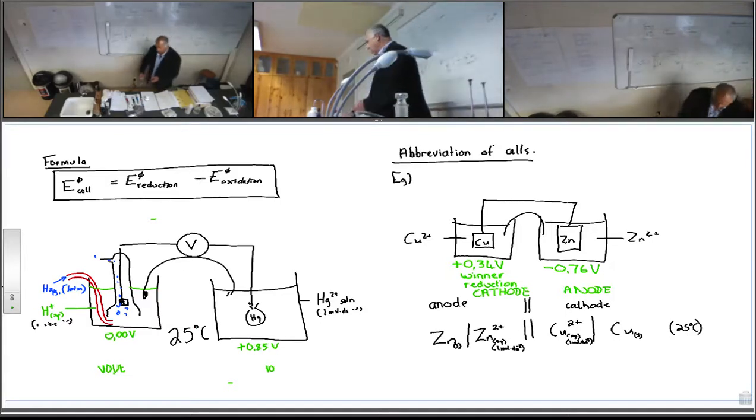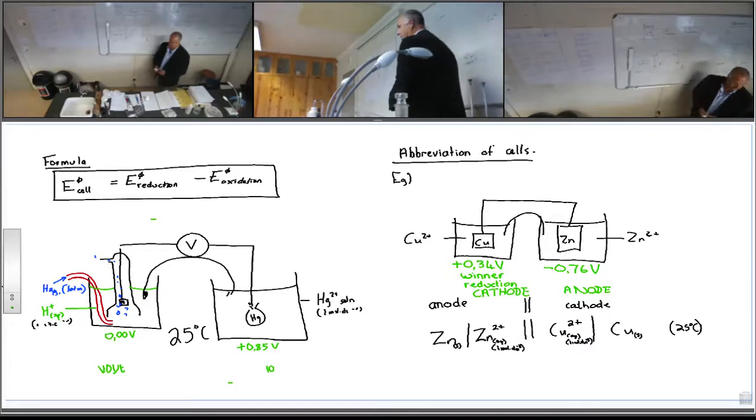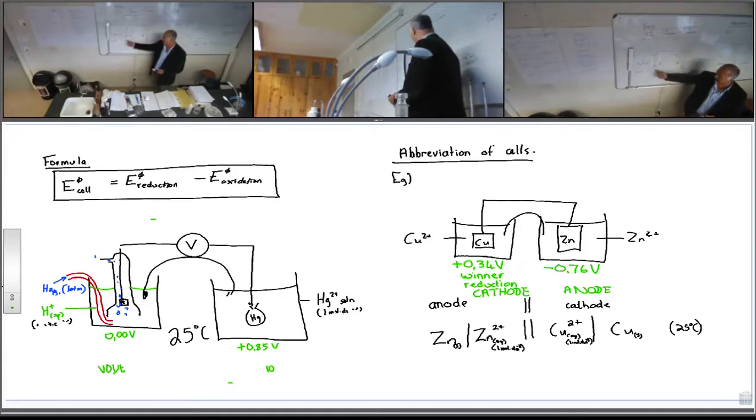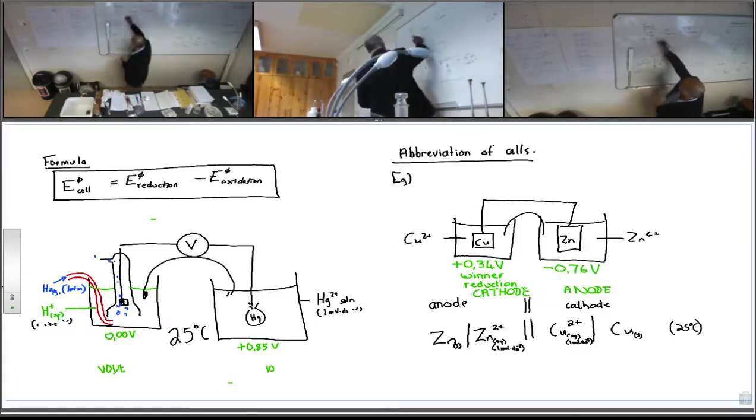What does the rule say? Which one do you write down first? The anode, starting with any solids. You have a solid. What is your solid? Actually it is the H2, the gas, isn't it? But you've got the platinum, so you write it down as platinum. So you still start off with a solid, comma, H2 gas.